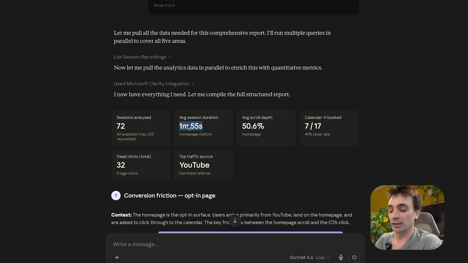My average session duration is just under 2 minutes, which is pretty good in my opinion. My average scroll depth is about 50%, essentially meaning that people who hit my landing page on average get about halfway down. So I know from that number alone that people are not just hitting the opt-in, staying above the fold, and then either bouncing or filling out the form. They're actually reading the material before actually booking a call with me, which is good to know.